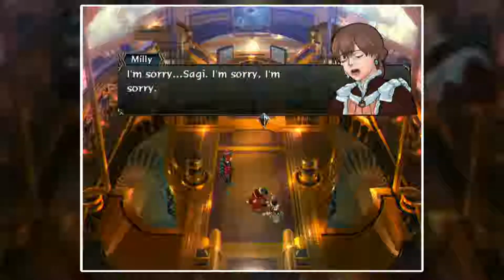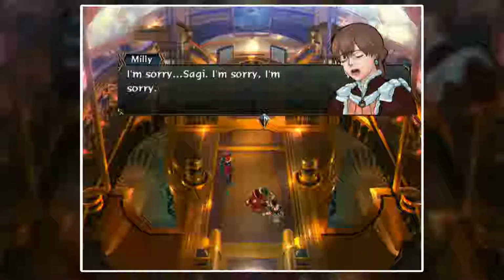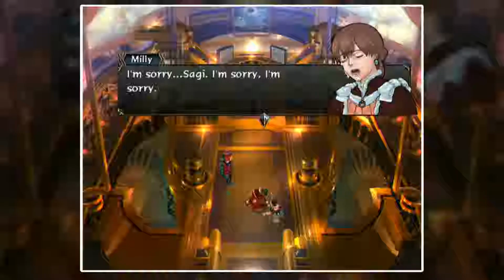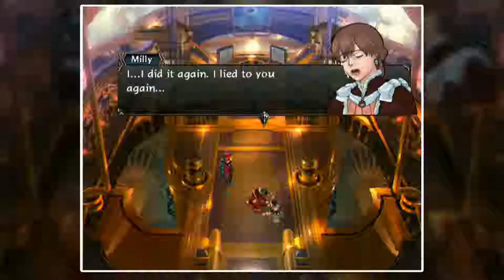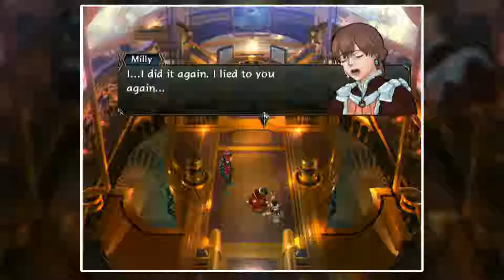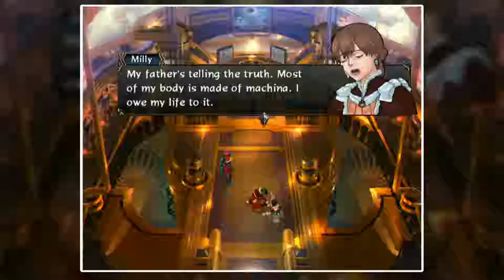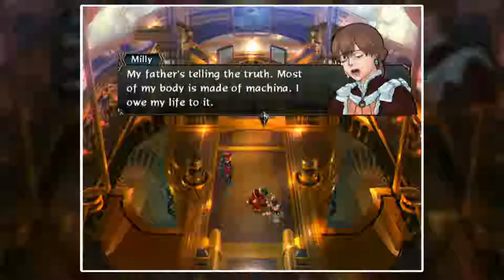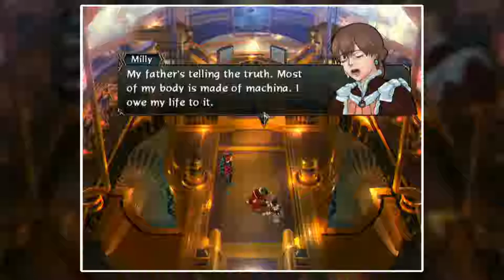I'm sorry. Sagi, I'm sorry. I did it again. I lied to you again. My father's telling the truth. Most of my body is made of machina. I owe my life to it.